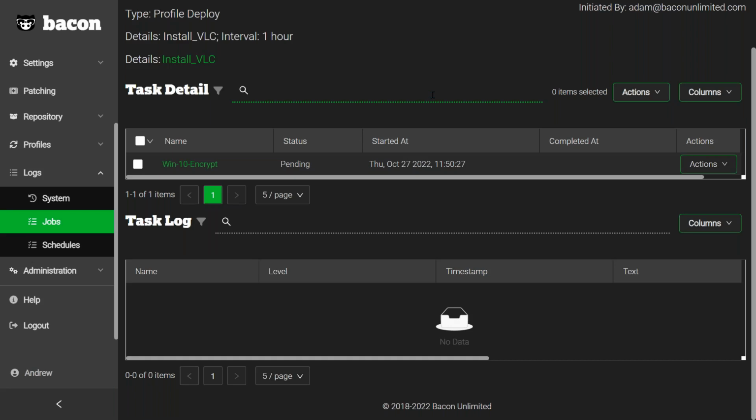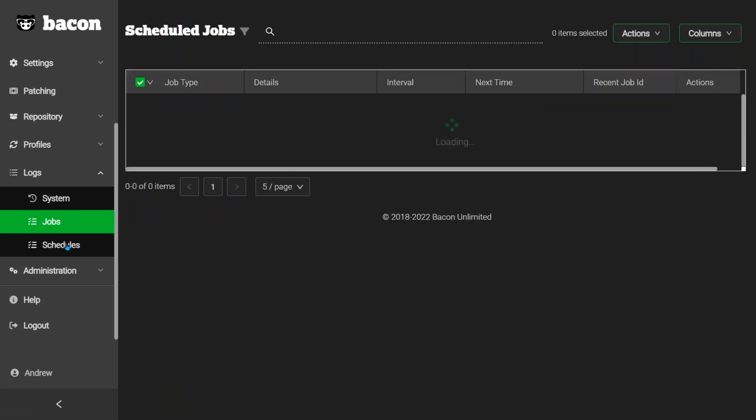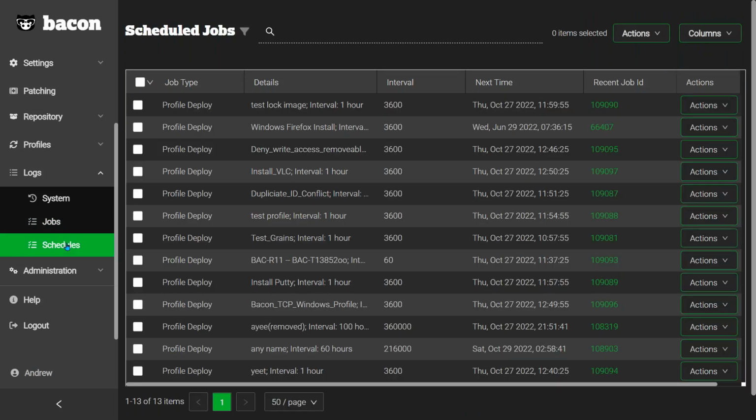All right, next up, let's go ahead and click on schedules on the left-hand side. So this is how you're going to show off, or excuse me, not show off, but check which scheduled jobs you have running in your environment or which profiles you deployed. And so from here, we're able to see the interval they're being deployed at, aka how long until it refreshes itself, the most recent job ID, which is actually a hyperlink, so you can click on it to go to the most recent job. Then if we look over at actions, we have the ability to either run it right away. Let's say if we're testing something or we just introduce a new device, we can run it right now, or we can cancel it, and that'll stop it from automatically executing on the endpoints.